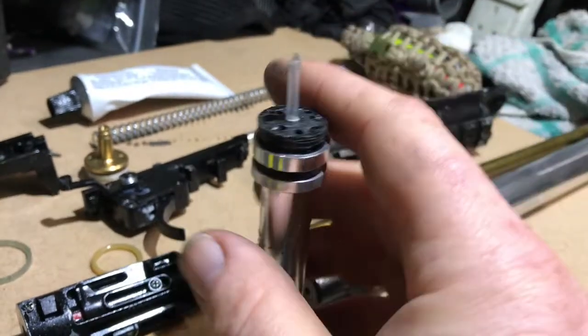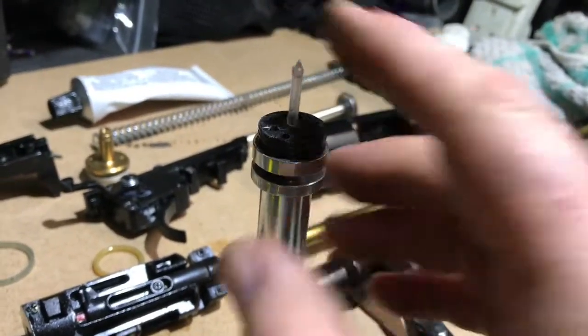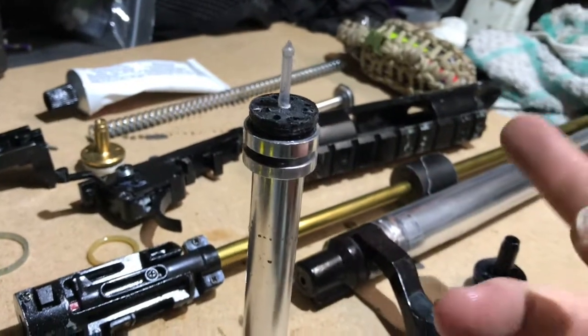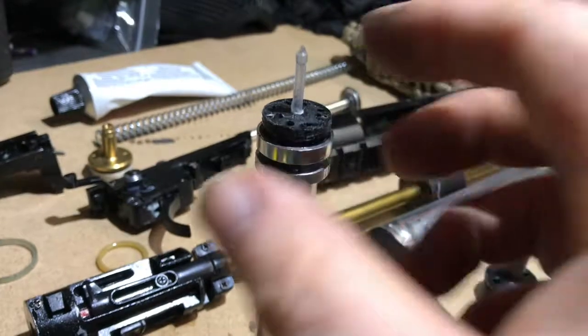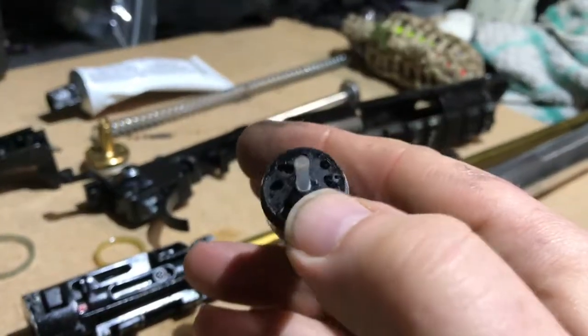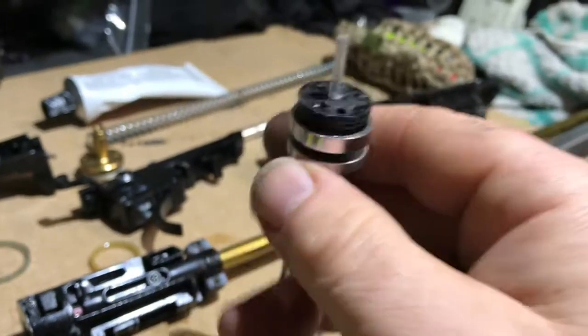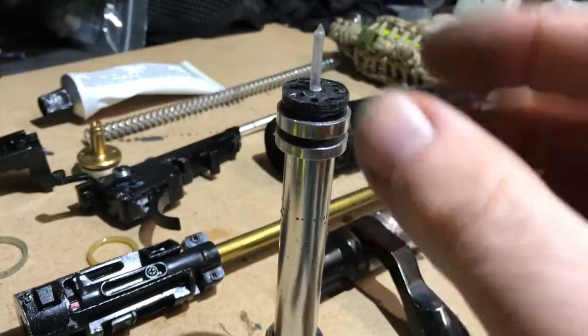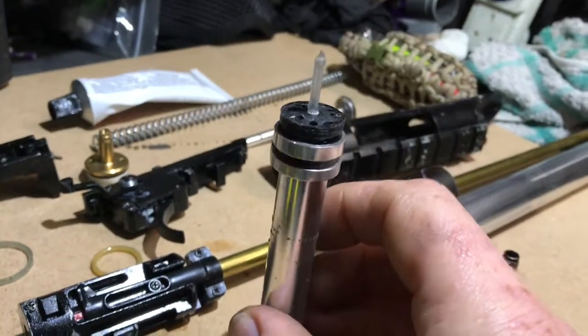You can pay up to $70 or £70 for a cut out orange one that looks absolutely brilliant, but unfortunately I don't have that money to spend. So all I've done is make the air brake from a biro, a pen. I just cut the top off the ink cartridge, warmed it up with a lighter, and this piston comes with a little screw in the bottom. I've undone the screw, warmed up the plastic, put it into the hole and turned it, and it is perfect. It's solid. It was like it was meant to be there.